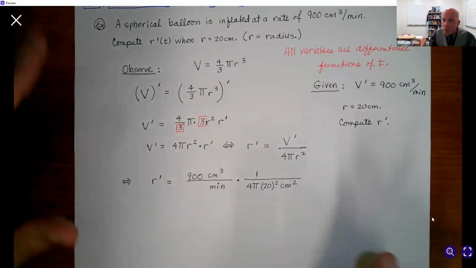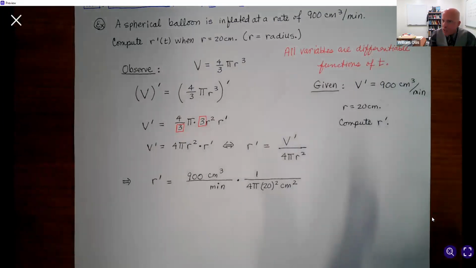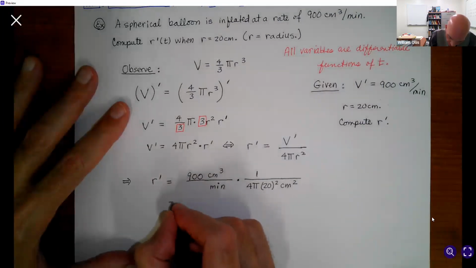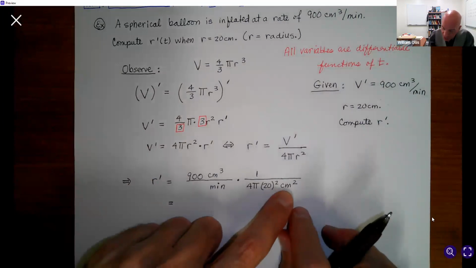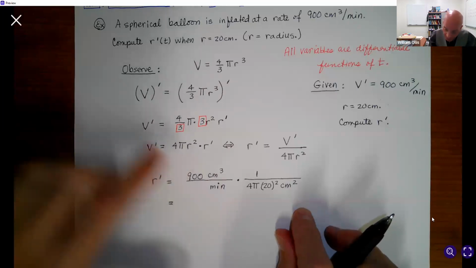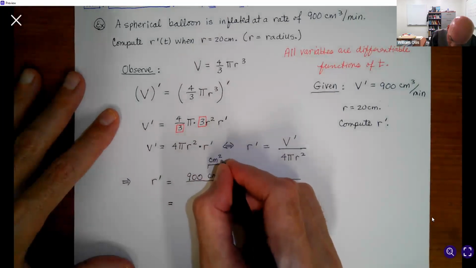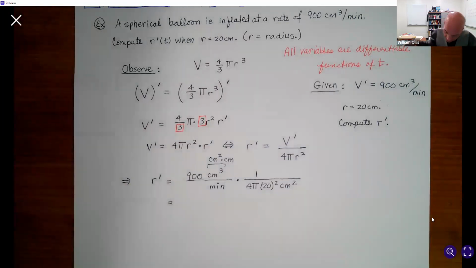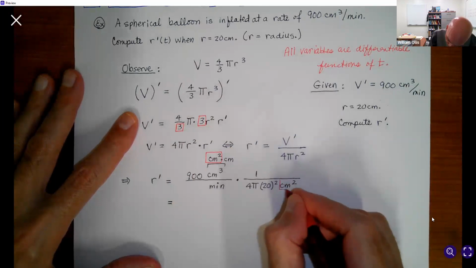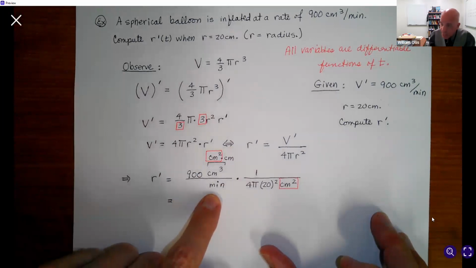Now, again, if you don't want to include the units, you don't have to. They will work out, but sometimes it's good just to include them to see that the units absorb as they need to. Now, notice first, we see that the squared centimeters absorb into the cubic centimeters, leaving 1 centimeter behind. So if you like, you can just write this as centimeters squared times centimeters, and these clearly absorb. And so that will leave us with centimeters per minute, which is exactly what we need.